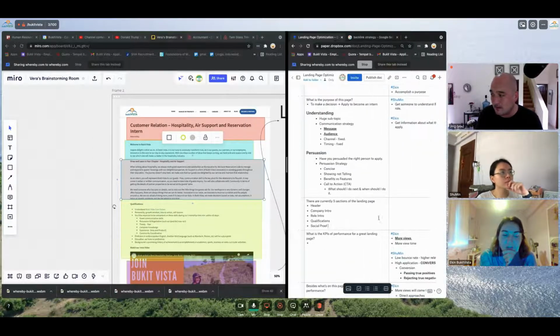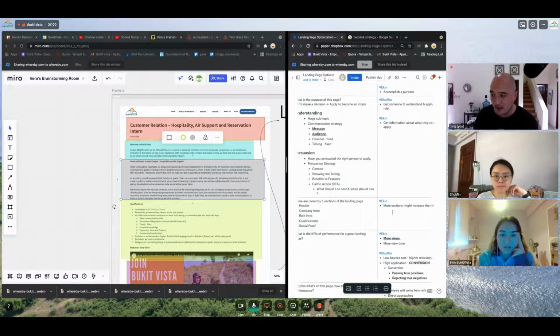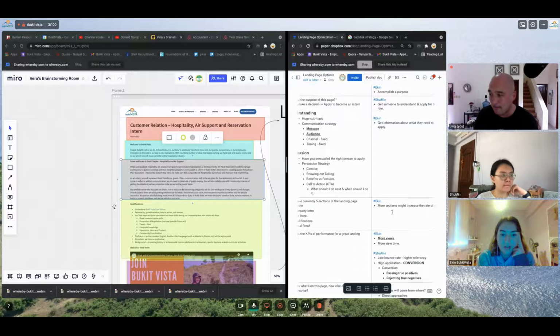If we want to actually increase the rate of application, I think adding more sections would affect that negatively. Okay, why do you think that?